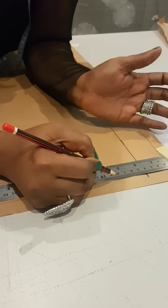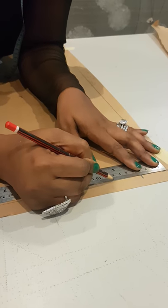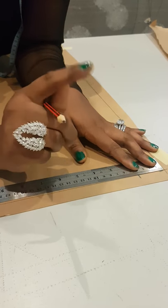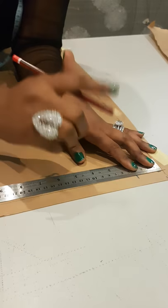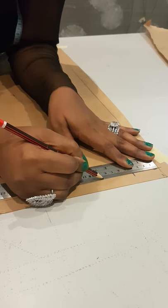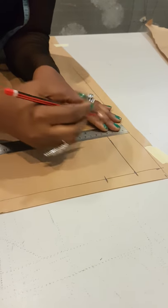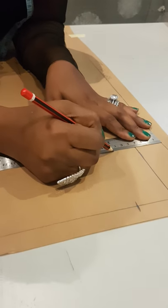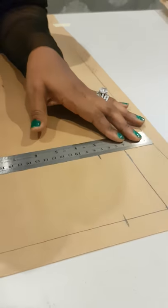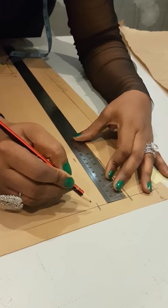So for a big size like this type we're doing, for bigger sizes, you do 8 to 8.5. While for smaller sizes, you do 7 to 7.5, okay? So we'll be doing our 8.5 for this size, for a bust 112. So I just come randomly and I do 7.5. And I rule for the neckline a 10 to 12 centimeter line.